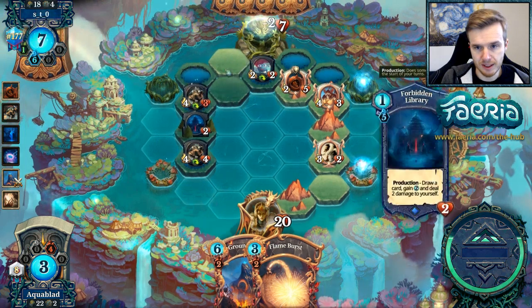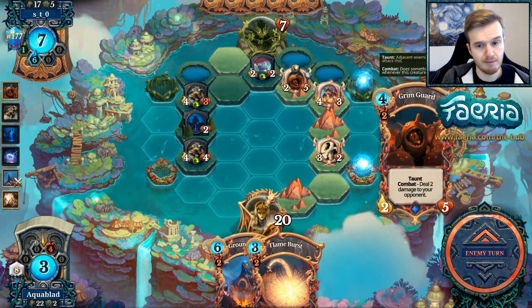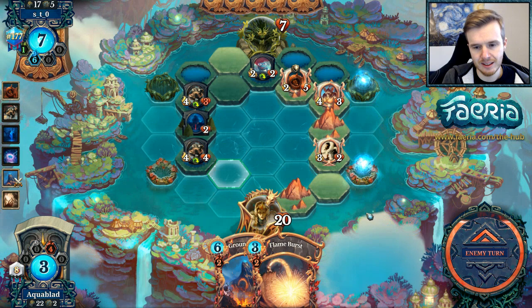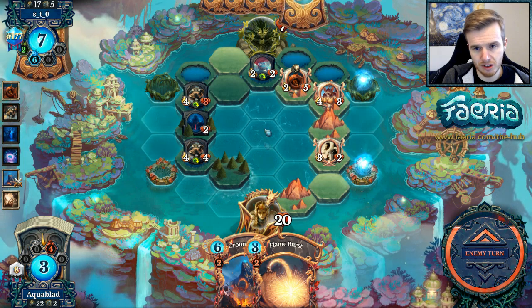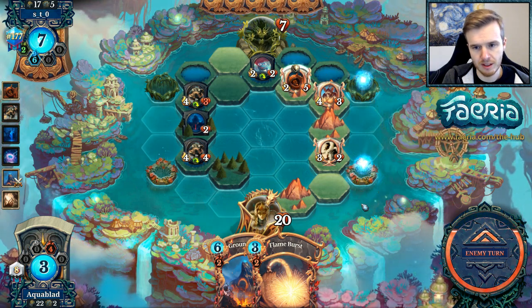Because now my opponent takes 2. Could take an additional 2 off this, maybe even more than 2, depending if it gets frogified or not. And I have this Flame Burst in hand waiting. And my opponent also has to try and win at some point. So maybe this is just a Sky Whale. Let's see what happens.